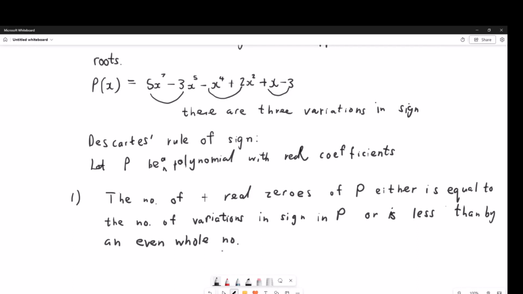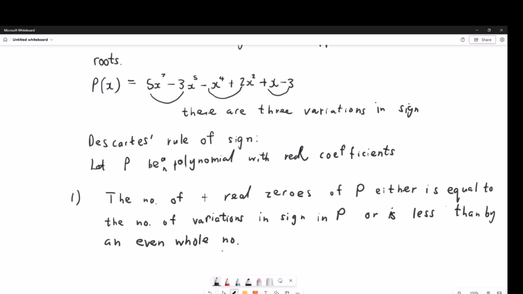So I just put the number NO dot. Let's just read the first one, Descartes' rule of signs. Let P be a polynomial, pretty much the stuff that you've dealt with, x to the 4 plus 5x cubed, quadratic, cubic, and quartic polynomials. Now we say the coefficients, those a naught, a1, a2, an, are real numbers. Then they say the number of positive real zeros of P, the zeros that satisfy that polynomial, either is equal to the number of variations.